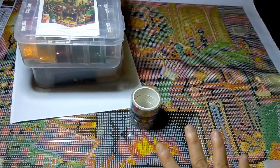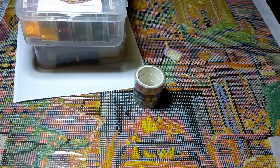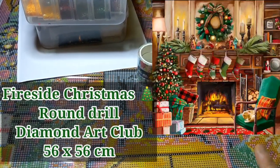Today we're going to start working on our beautiful painting here, the Fireside Christmas.